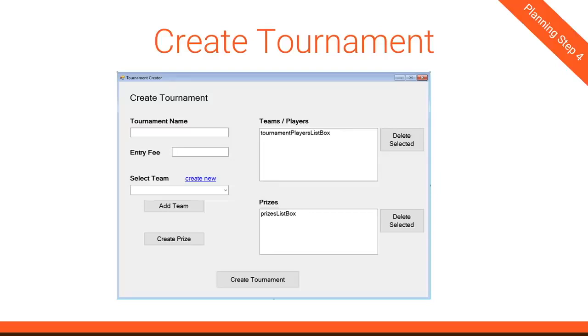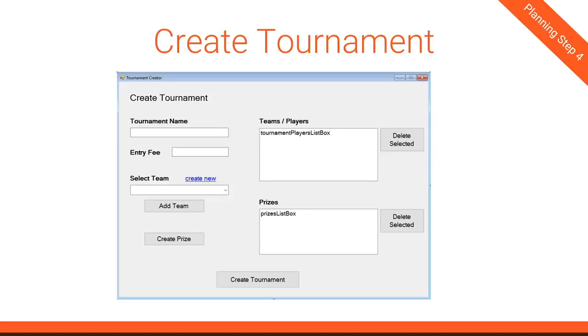Now, if you're looking at your model, you may have noticed that I'm missing one piece of data, and that is the rounds. We have a list of matchups, and this form doesn't cover rounds in any way. The reason is because rounds are random. Who goes in what order for each matchup is random. The number of rounds is determined based upon the number of teams. So all of that gets set up in code, and it's not something that the end user does at all. Therefore, it's not displayed on this form.